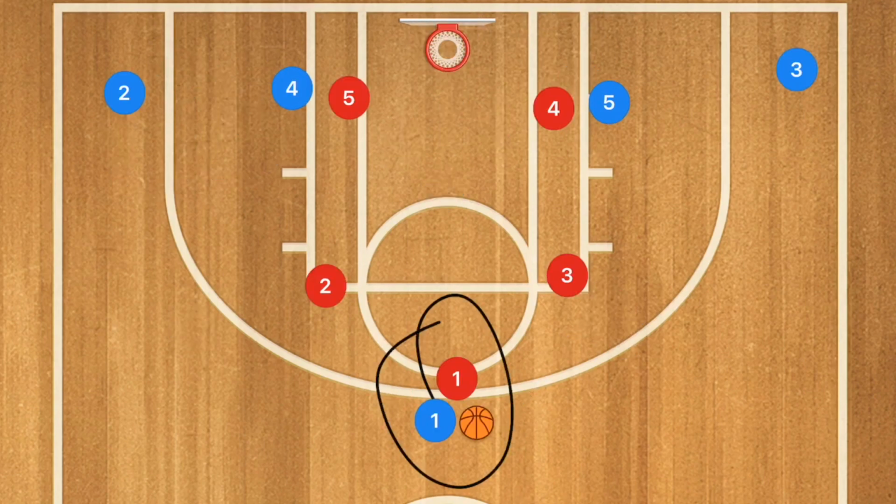So let's say we have player 1 isolated again. So what we're going to be doing here is having player 3 move up and player 2 move up into what I call a sandwich screen.